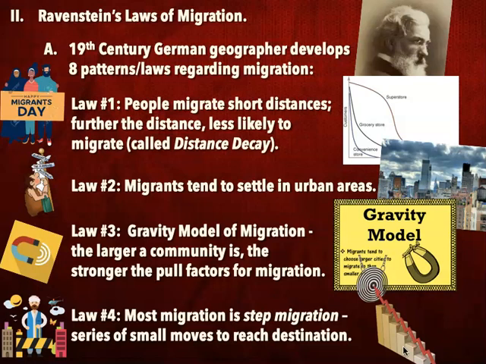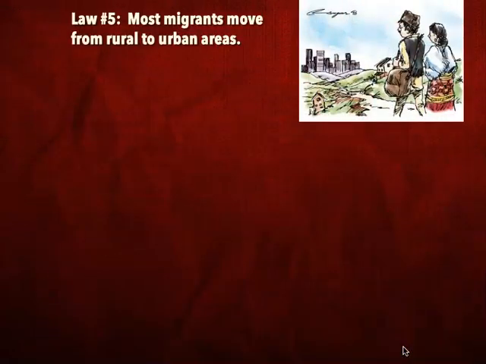small moves. Typically it's a way to make it more affordable for them to reach their ultimate destination, and it also gives migrants a chance to acclimatize to new environments as they get closer and closer to it. But usually we don't see one big grand move from point A to point B. Instead, it's a lot of little points in between, and that usually means more time involved too. It might take a number of years before that person ultimately gets to the place they truly want to be. Okay, that gets you halfway through.